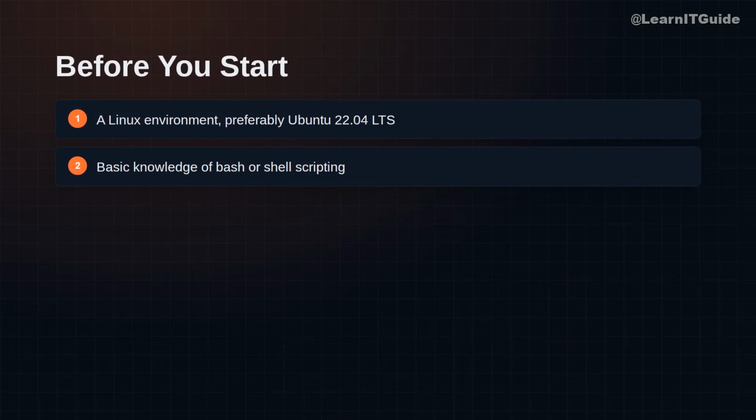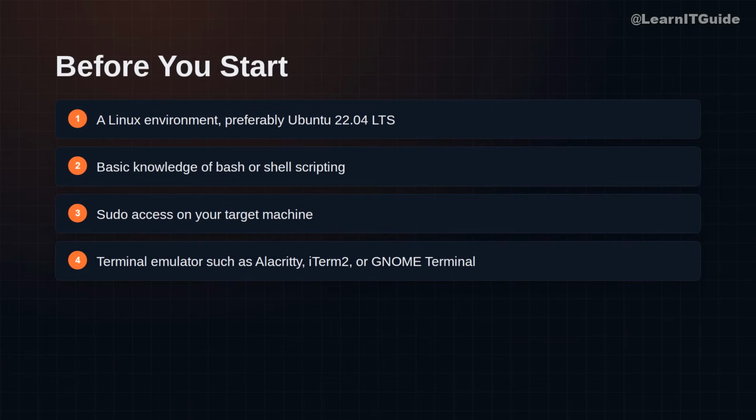To follow along, you need a standard Linux environment. Ubuntu 22.04 LTS is the industry standard for most cloud workloads. You should be comfortable with basic shell navigation. Make sure you have sudo access, as we will be monitoring system-level resources. If you are on Windows, I highly recommend using WSL2. If you are on macOS, the default terminal is fine, but ensure you have a standard GNU Coreutils suite installed. Take a moment to review each point shown on screen.